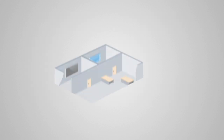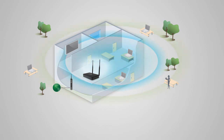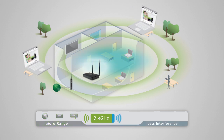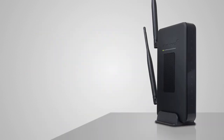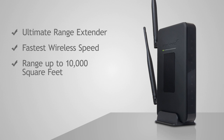The high-power dual-band repeater features advanced simultaneous dual-band technology, allowing you to repeat both a 2.4 GHz wireless network for maximum range and everyday web access, as well as a 5 GHz wireless network for use with media-intensive HD streaming applications. The end result is the ultimate wireless range extender that provides the fastest wireless speeds and up to 10,000 square feet of interference-free, reliable Wi-Fi coverage.